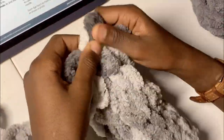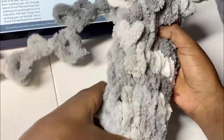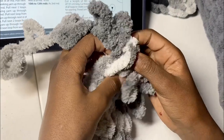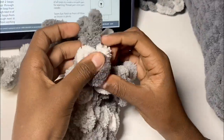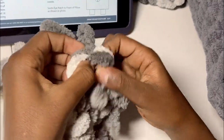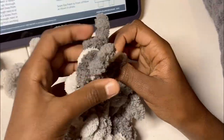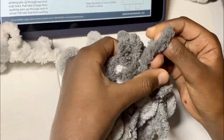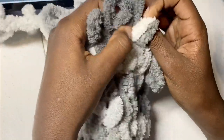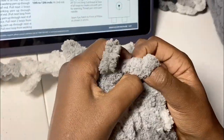Okay, now we can do our seaming. So you're going to fold it in half on the seam line, like right here. And then hold these two loops right here, and pull the next strand up through. Pull the next two together. Pull up a loop up through both. A next strand and a loop up through both. And repeat.